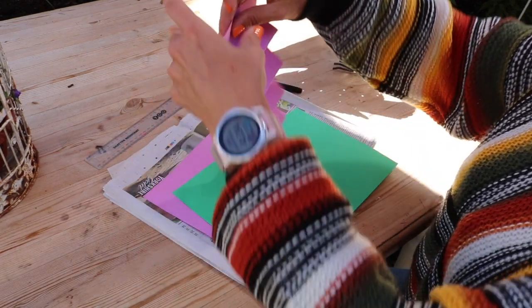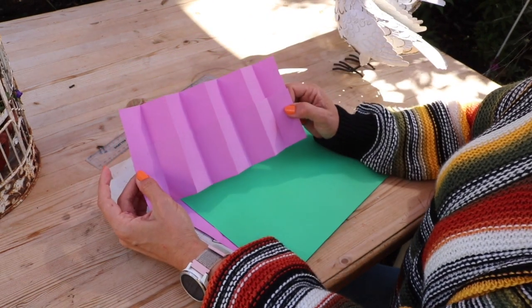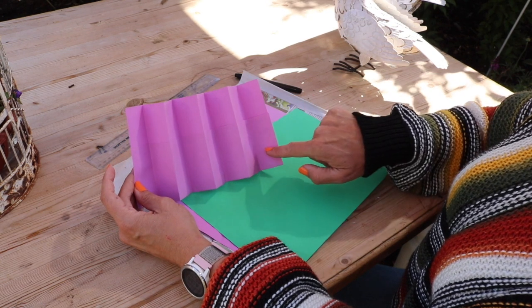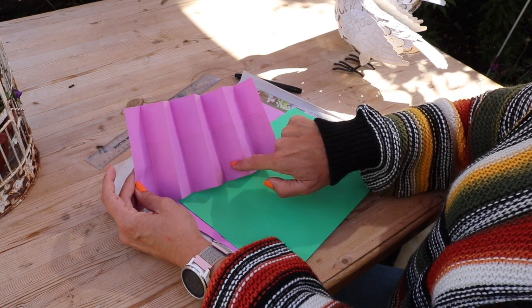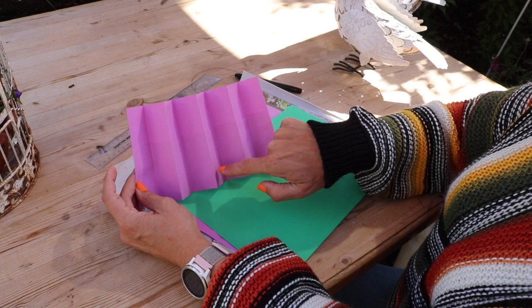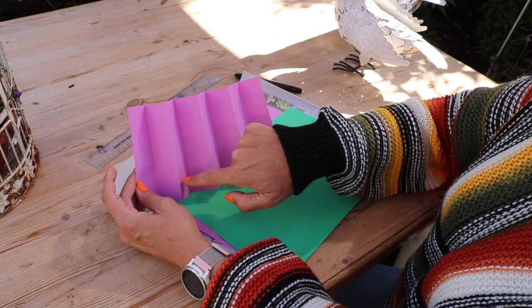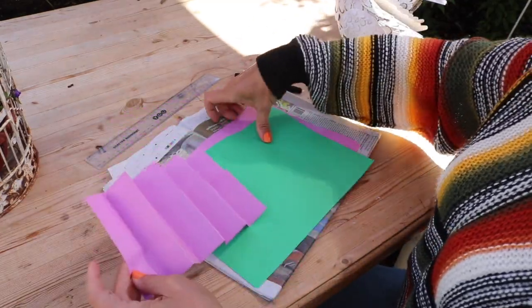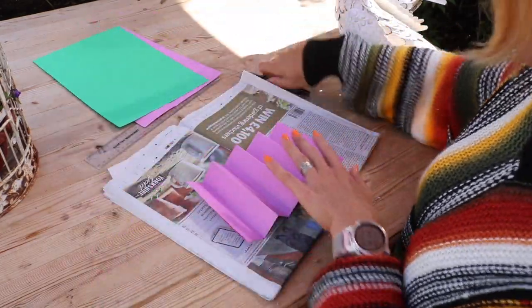Just to be clear, we're going to mark those with a pen, and I'm going to label them thousandths, hundredths, tenths, a decimal point, ones, tens, hundreds, thousands, 10,000s. So let's get on with that.